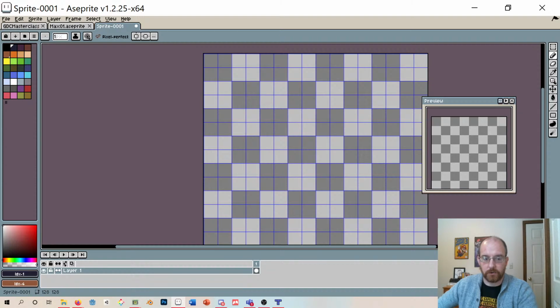The other thing I want to do, when you're working with GB Studio, you have to use the Game Boy Color palette. And now I'll also provide a link to the GB Studio documentation where you can see some of these other limitations. I'm going to try to mention them.